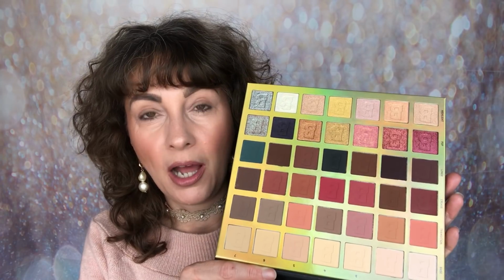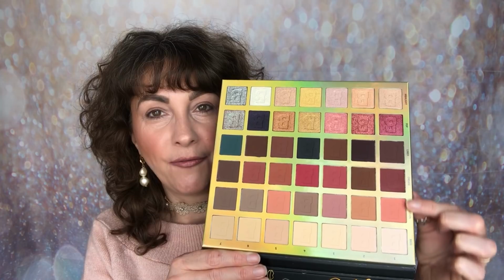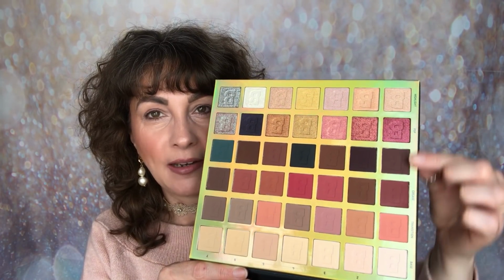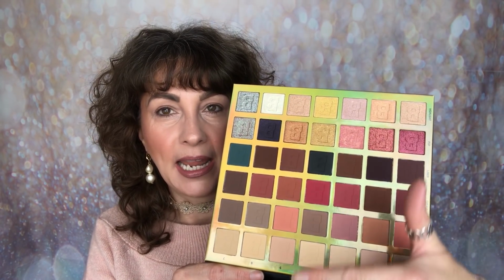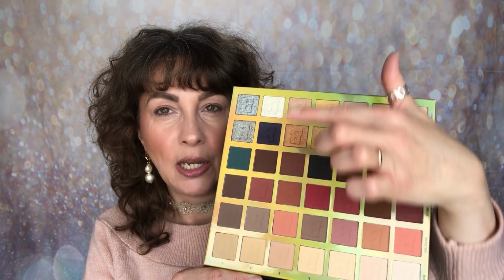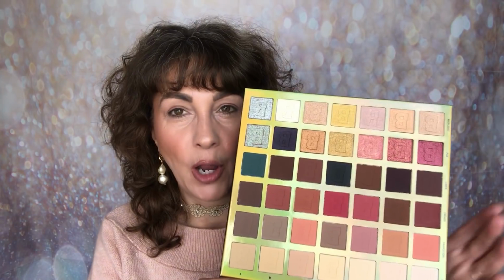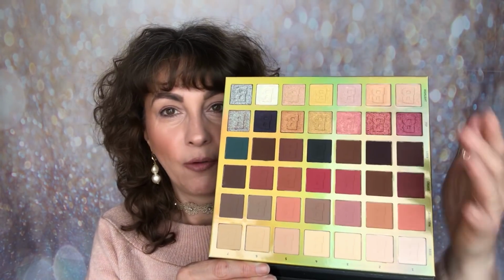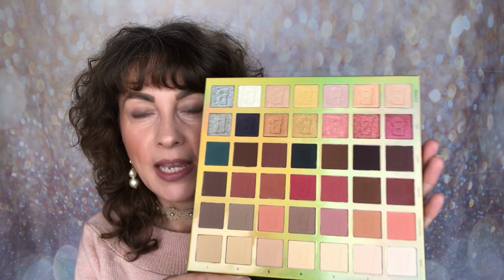So whether you are new to makeup or like me, just like things very easy, you can follow these lines. So basically they've put together a collection of shadows in each row, so each line, and it takes away, you know, you having to put the colours together. Basically each row is a look, but of course you don't have to stick to that row. You can obviously do whatever you like. There are no rules in makeup, as I always say. So this is obviously the Evolve palette.